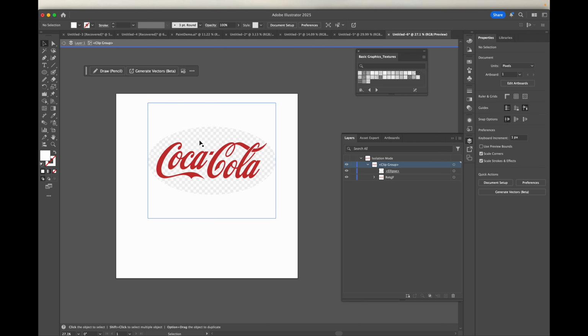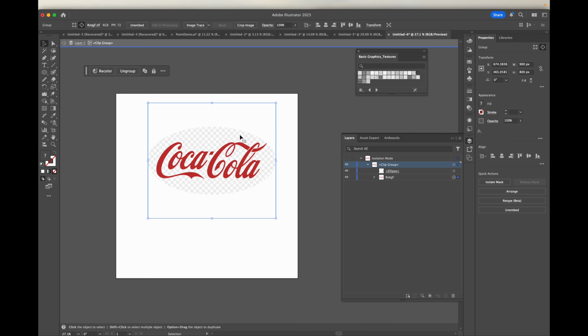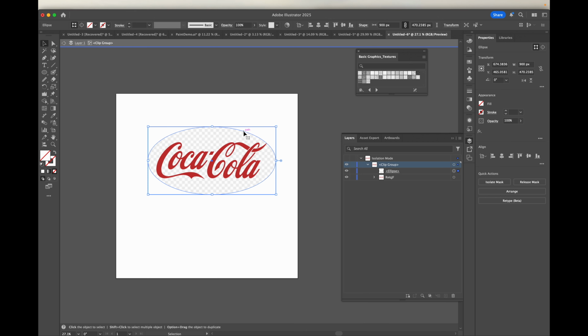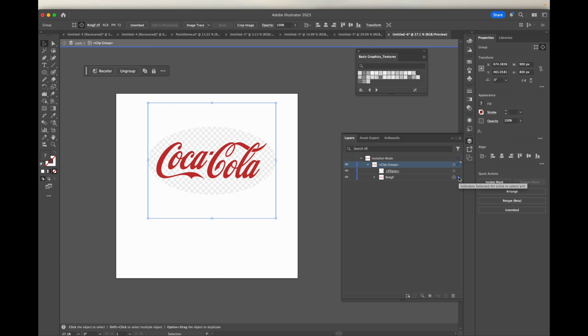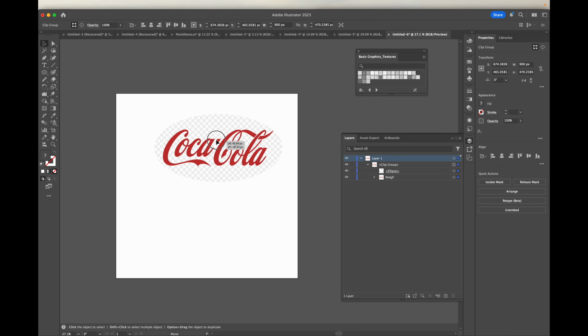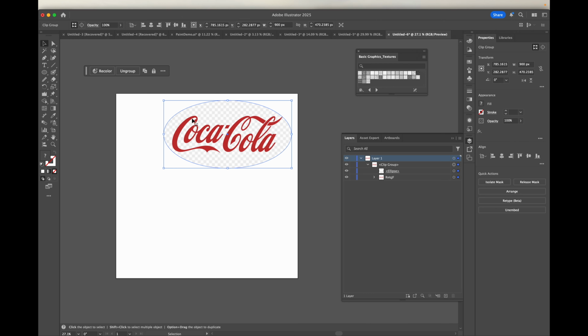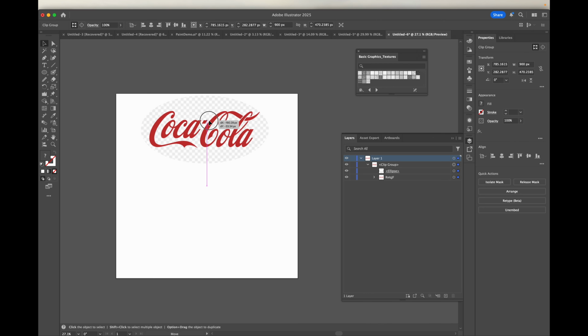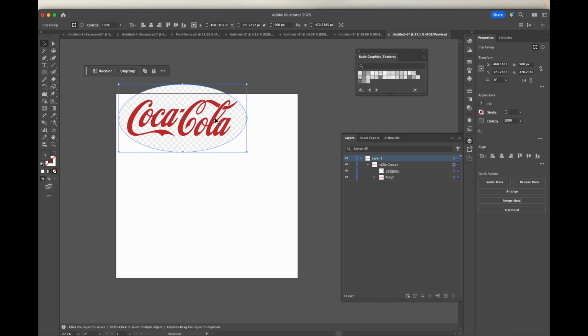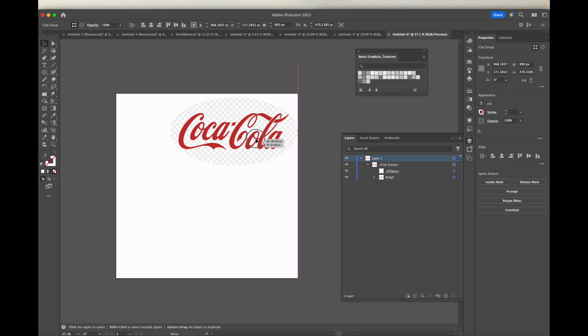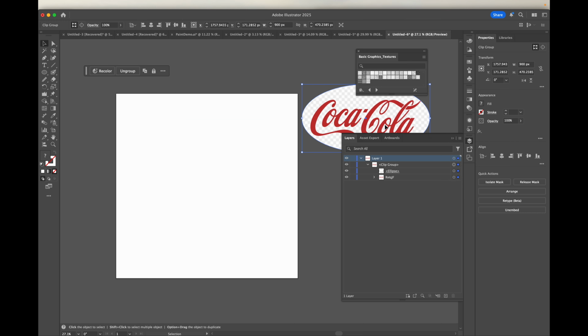I can also double click on here and I can select either the clip group, or I can select the path for the ellipse. I could come down here and because this is behind everything, I could actually select that object itself and I could make changes to that, right? So this is one way that raster images get used, is that they get brought in as a part of the artwork that's being used. And oftentimes it needs to be clipped or formatted in some way. So that's one way that we can work with that.